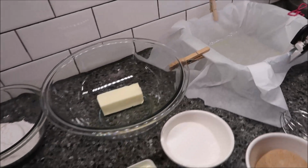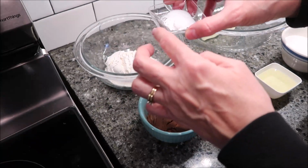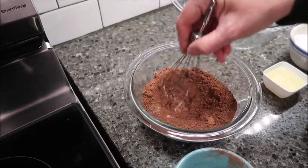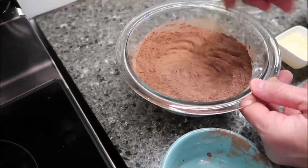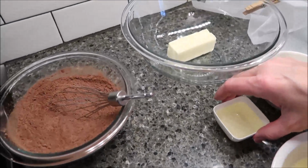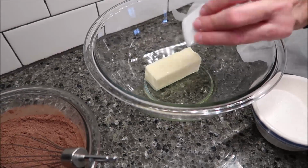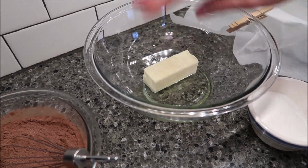So the first thing you want to do is take your flour, your baking powder, your salt, and your cocoa, and whisk these together in a bowl. Then take your 1/3 cup of butter and your 3 tablespoons of oil. Pour this in here. We're going to cover it with a piece of paper towel and microwave this until the butter is melted. It'll be about 1 minute.